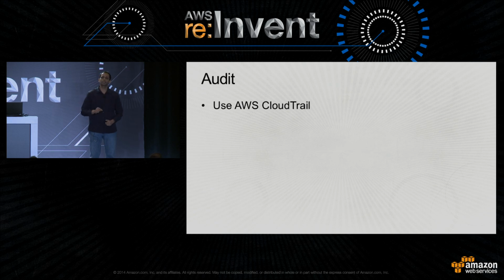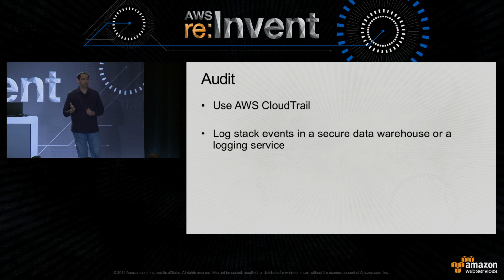And there is more good news, which is CloudTrail is integrated with CloudWatch Logs, which allows you to query these logs and also set alarms on them. So for example, you can set an alarm which triggers when somebody is trying to delete a particular stack and the deletion attempt fails, say, 50 times. You can always log those stack events into a data warehouse and then query them in any shape or form.